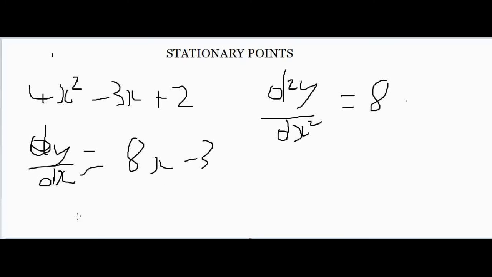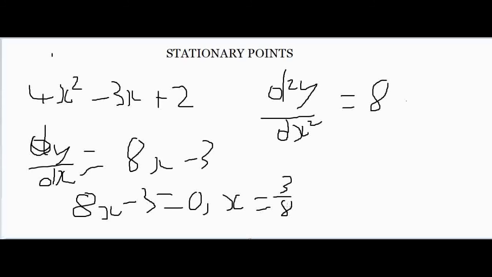So first things first, we're going to use the first derivative to find the x value of the stationary point. And of course, we set 8x minus 3 equivalent to 0, and we get the x value to be equal to 3 over 8. And then now, to classify the point, we look at the second derivative value. If the second derivative value is above 0, like we have it here, then that is when we know it's a minimum point. If the second derivative value is below 0, then we know it's a maximum point.